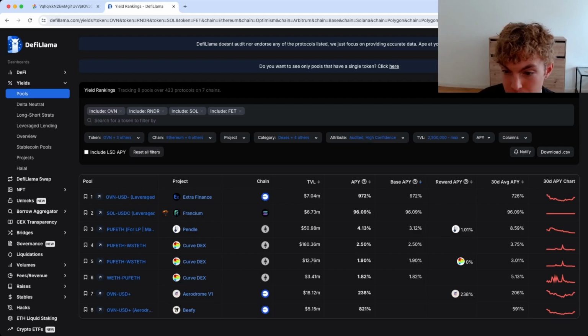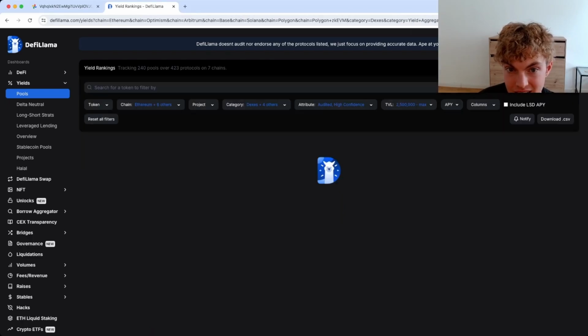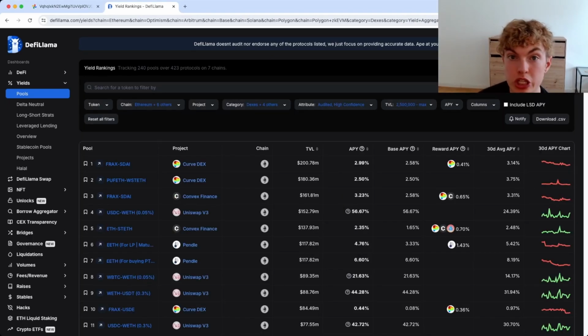And look, we have OVN USD Plus over on Aerodrome. It says 238% reward APY and the 30-day average is 206%. And some of these that somehow got on the list, the APY does not seem good, 1.90 or 2.5%. So really our options are OVN to USD Plus or this SOL to USDC. So obviously we need to expand at the moment, so I'm going to uncheck these assets. Now that I found those 1 or 2 that I really like, the SOL to USDC as well as the OVN one, we got 2 good candidates that we can do further due diligence on.